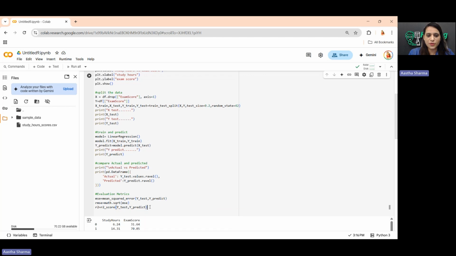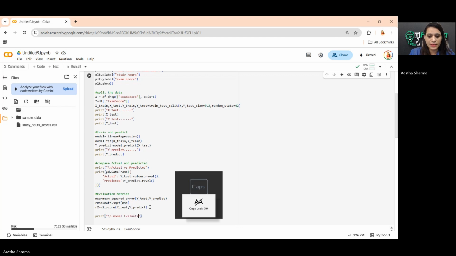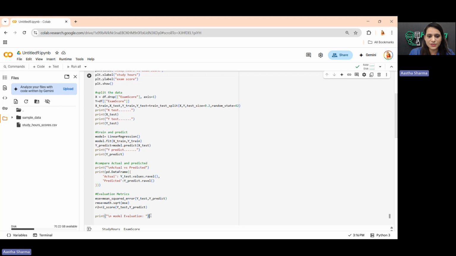All right, once you run that, now you are going to print all these values. Print \n model evaluation. And what is the model evaluation going to be?